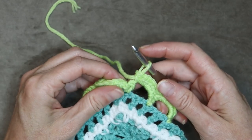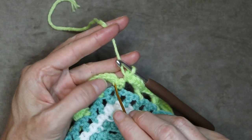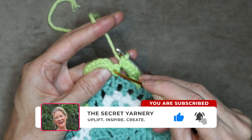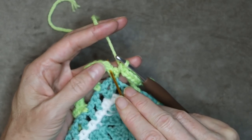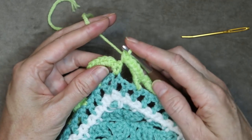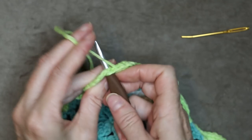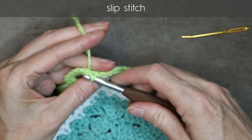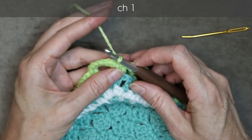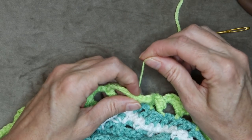When you get back to where we started this round, we are just gonna slip stitch to join. We're finished with this color now. So we're gonna slip stitch to right where we joined our yarn. So right in between those legs of that stitch, make a slip stitch. Just in the middle of that stitch and make one little slip stitch, just like that. Chain one and cut your yarn. Pull your hook up and your yarn through and snug that down.